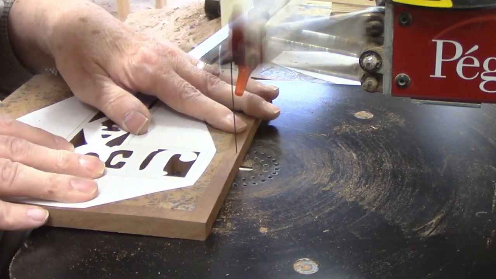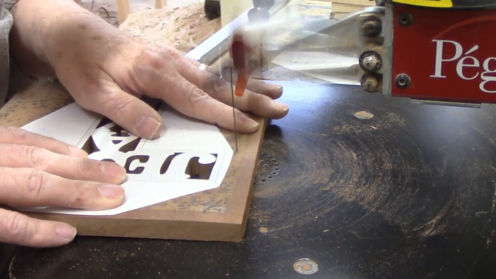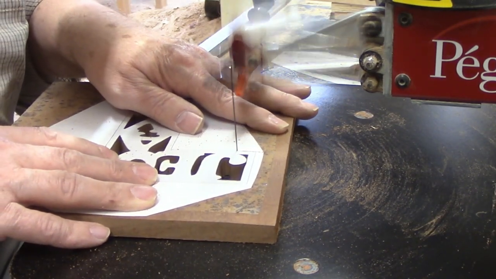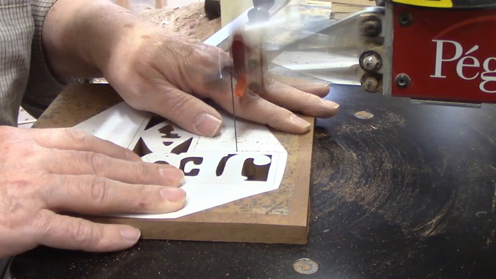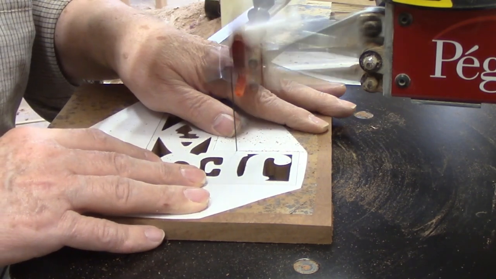With all the inside cuts made I can move on to the final cutting steps, the shape of the cross itself. These are all 90 degree cuts and for the sake of accuracy I'll make them all in the same way.